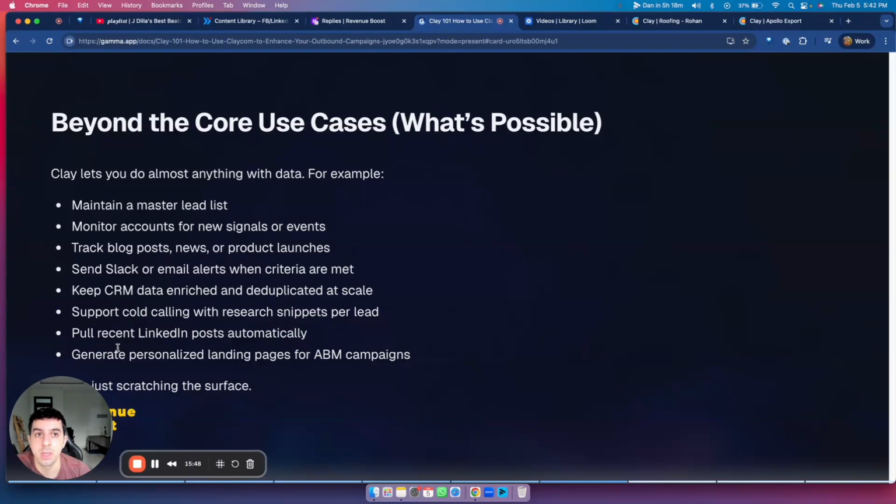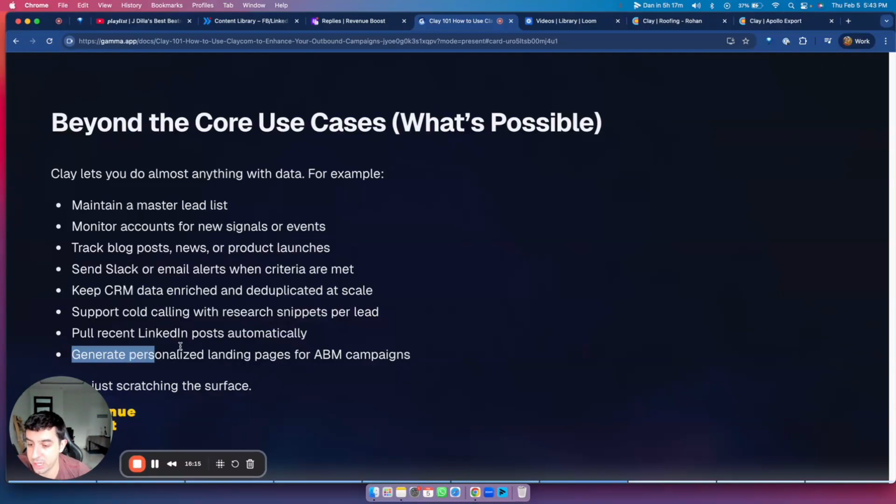So you could even build a list of people on LinkedIn within your market that are talking about a certain topic, right? So I could make a list today of people that are referencing Outbound in their post, right? Or I can make a list of people that have posted recently using the keyword Clay, and we can reach out and we can offer Clay automation services, right? Because then we can know that people are actually talking about this topic and it's on their mind already before we try to sell to them, right?